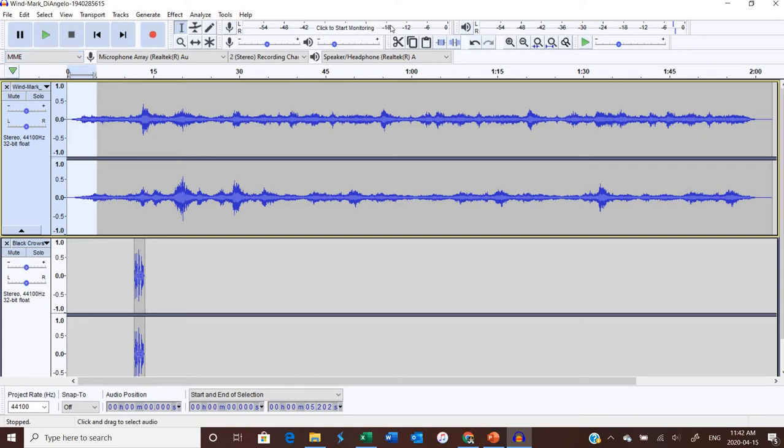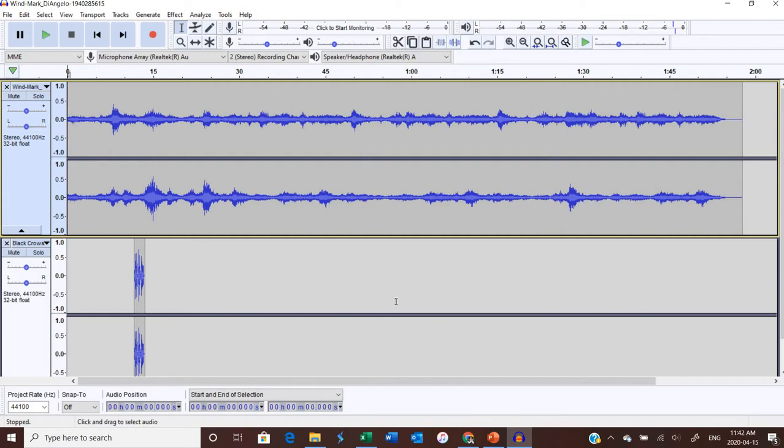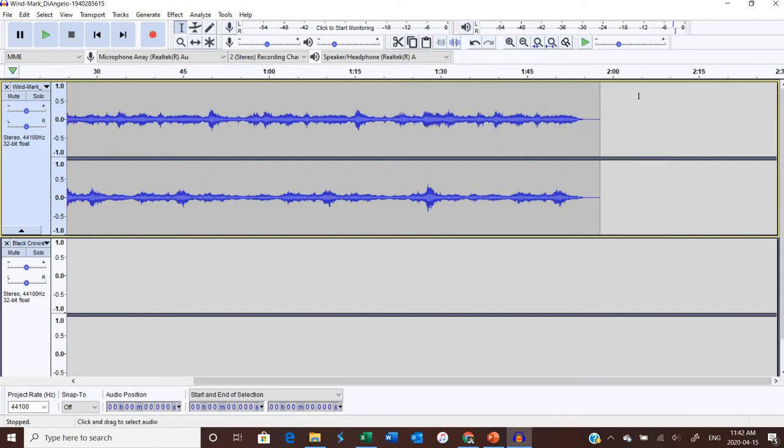So I'm going to highlight that section that I want deleted, and I'm just going to click this cut tool. Now, however, if I wanted to actually just cut that and paste it somewhere else, so some people were asking how to just separate certain parts, you can still use that same cut tool and then just paste it back and it will be separated. So if I wanted to paste it over here, it's the same thing, just paste it, okay? But I don't want that, so I'm just gonna click that, go back, okay.